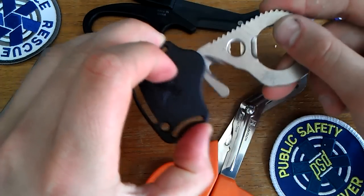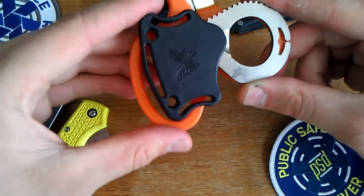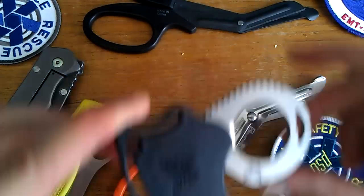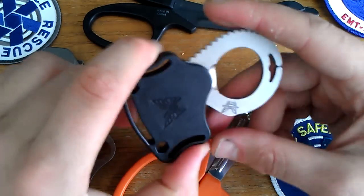Overall, this is a great size and weight. It really disappears in your pocket. You can see here compared to the handle of some trauma shears, it's about the same size without, of course, the shear part. So very easy to put it in your pocket and not be overweighted or encumbered by it.